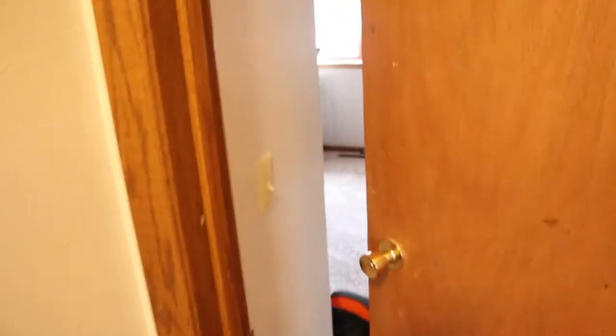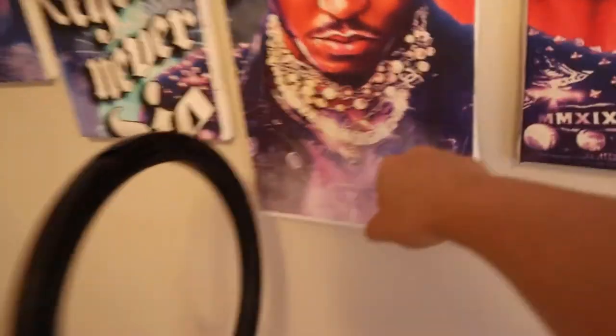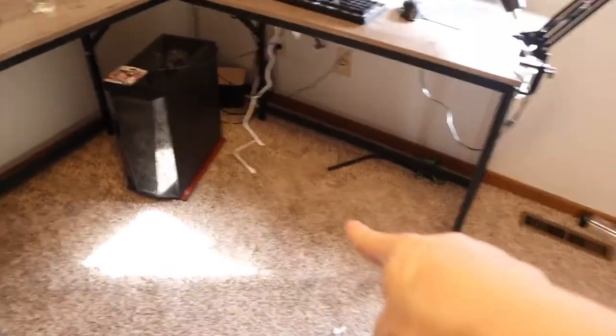We're saving the best room for last which is my office. This is my office guys — you know the vibes. Let's start with the stuff that I already had. We got my main man Juice right here. Then we have my setup right here, pretty much the same as always. Actually there's one difference — we actually have good cable management finally. If you guys remember my last setup, the cable management was so bad that I literally never wanted to set up my desk. It's pretty good besides this one wire hanging because I guess this thing I just bought stopped working, and I literally bought it last week.